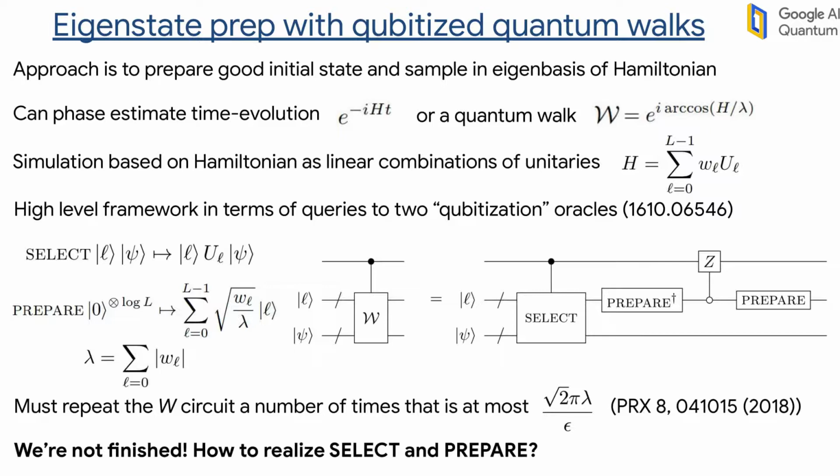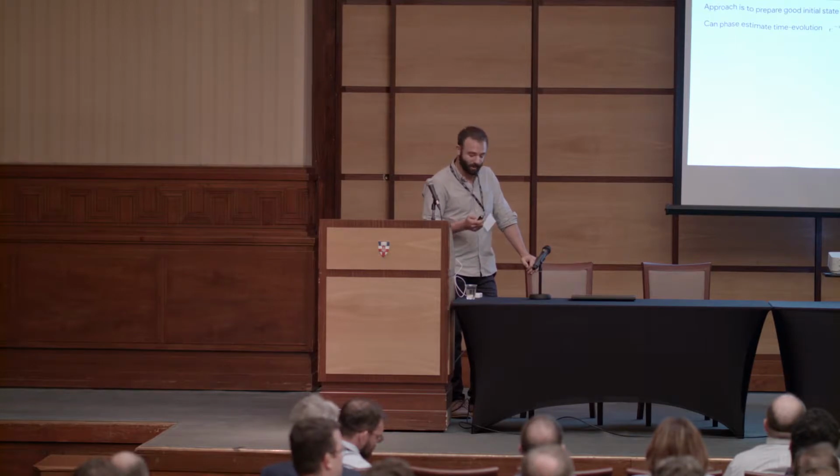And there's a number of different ways to do this. Perhaps the simplest, and the one that the original work on quantum chemistry from Gusick and many papers that followed looked at, was performing phase estimation on the time evolution operator, which is simple enough. But recently, a lot of the most performant techniques have looked at performing phase estimation on a different unitary, which is actually a quantum walk, best thought of as time evolution under the arc cosine of the Hamiltonian. But it shares an eigenbasis with the Hamiltonian, and so that's sufficient for our purposes.